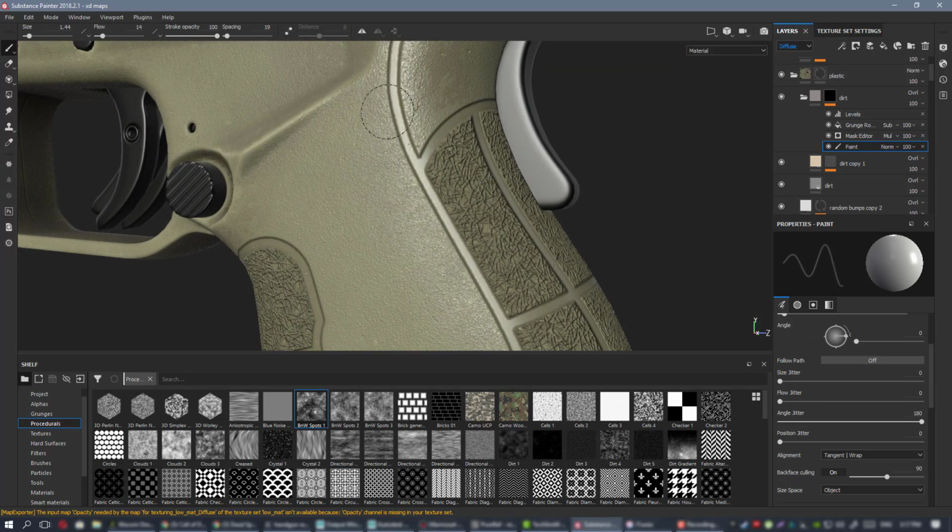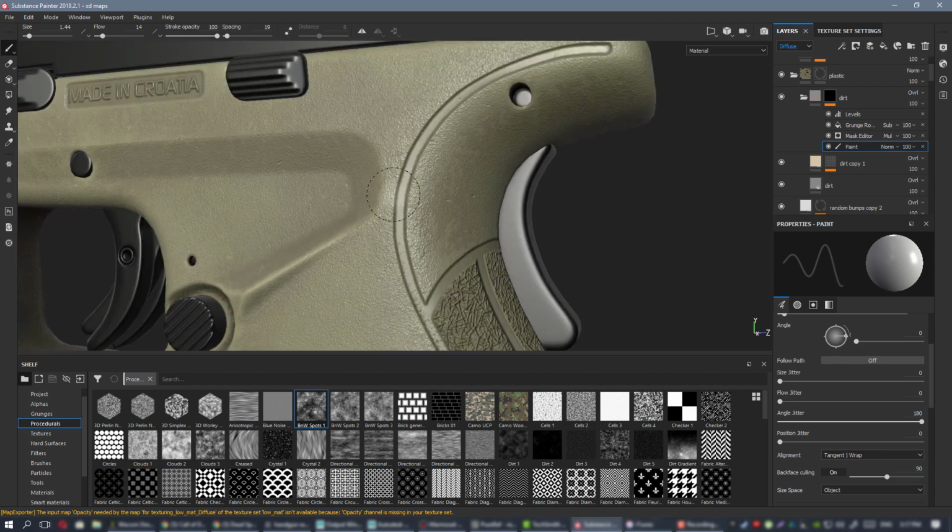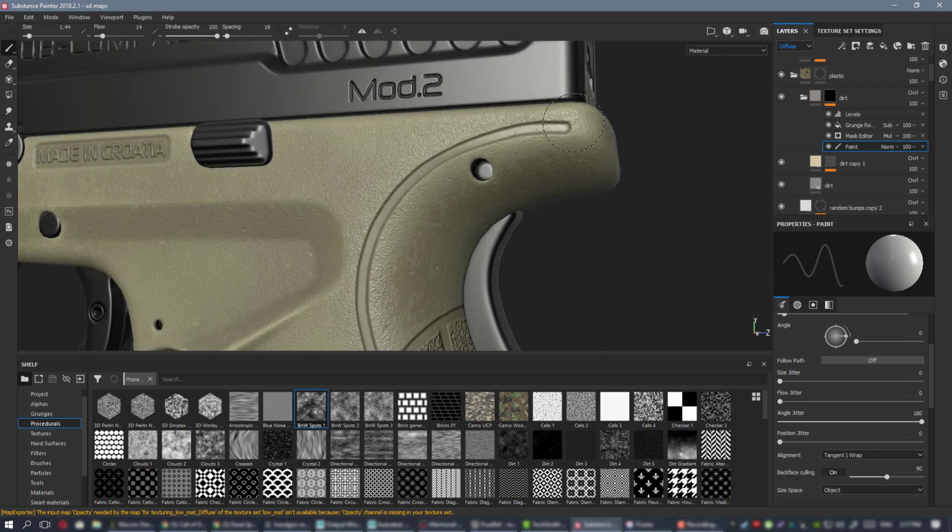Or is it? Let's just add some of it. Not too much, but just a bit.